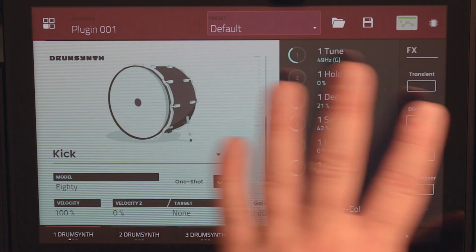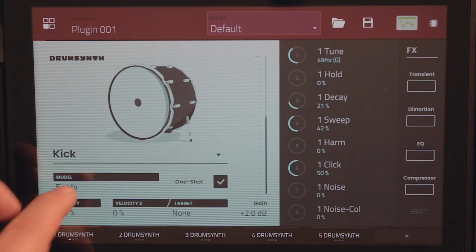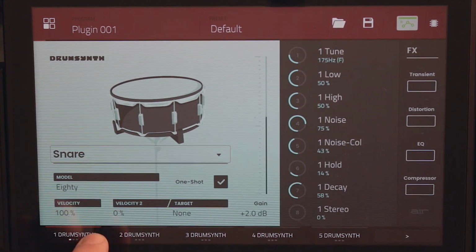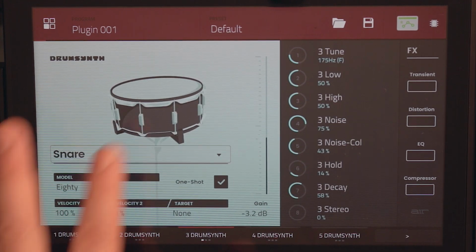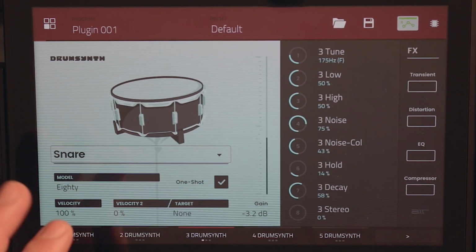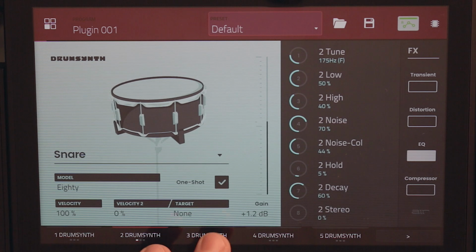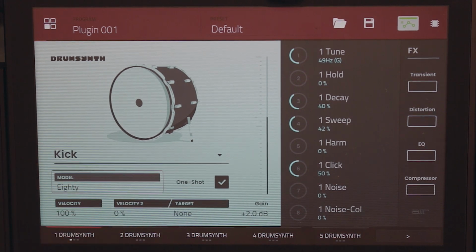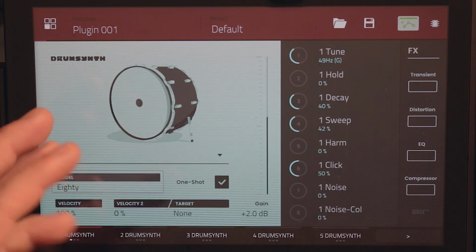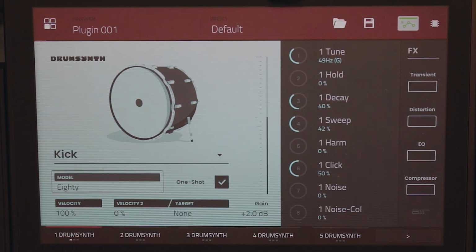As I said, we have 8 drum synths inside of the multi, but we can change the voices in drum synth part 1. We can change it to a snare and have, let's say, drum 2 snare, drum 3 snare. Just create a bunch of snares inside of this multi if you want, if that's what you want. You're not stuck to always using the same voices inside of multi. All of the drum synths look very much alike. You have the voices right there, the type of model of the synth. That's the different voices that you have per drum synth. So in the kick, you have different models or different voices.